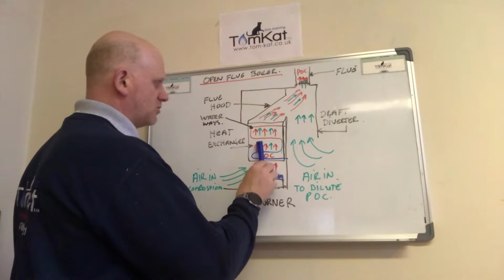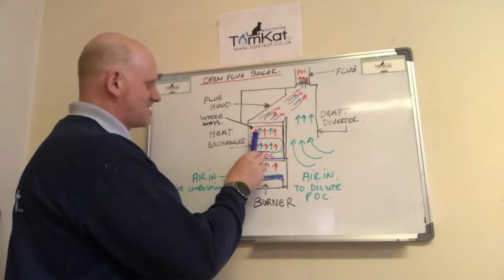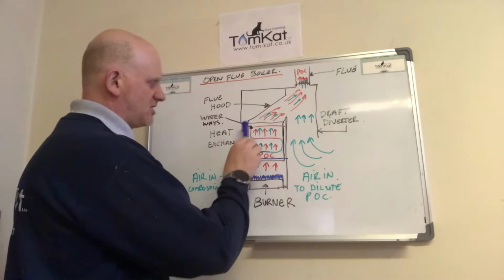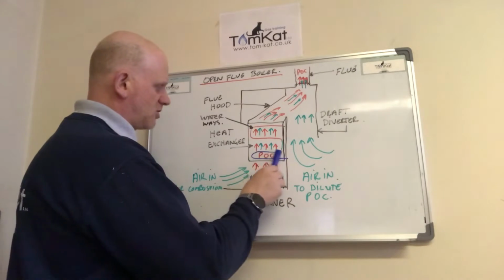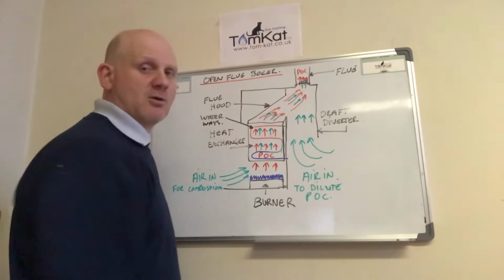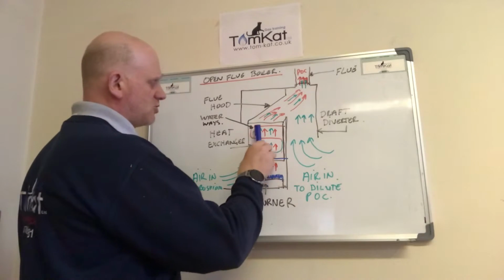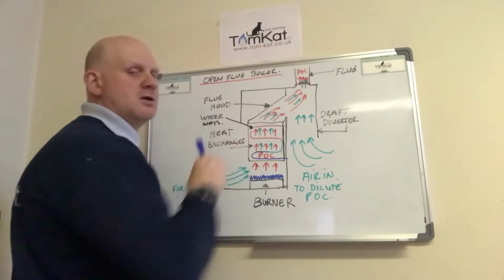The products of combustion would go through the heat exchanger, transferring the heat through the coil of the water coming through here. So this snaky line represents your water. You return water coming in and then gradually going out and becoming hot. So return at the bottom, flow at the top. The products of combustion then continue to go out and up through the flue.